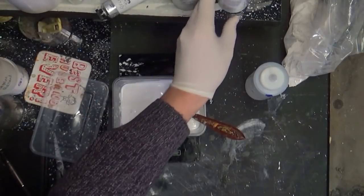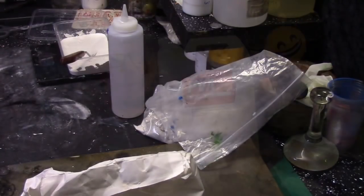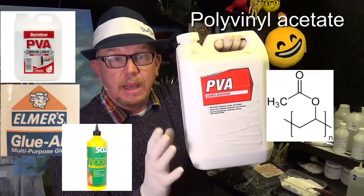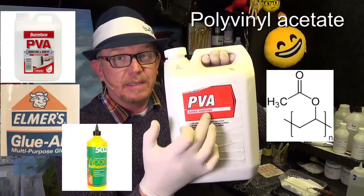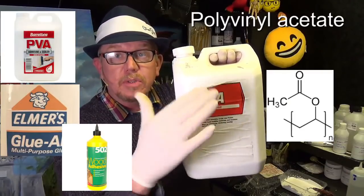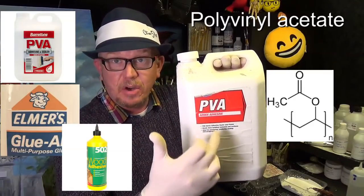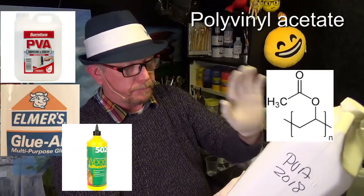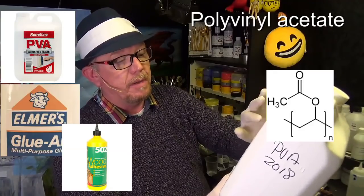Or if you haven't got that and you want to go out and buy something a little bit cheaper, buy some PVA glue: school glue, Elmer's glue, carpenter's glue. It's all basically the same thing. Type in PVA adhesive in Google, do some research, and it'll tell you all the different things that this is actually called. I think it's polyvinyl acetate, I think. I might be wrong, but I know it as polymer vinyl adhesive.